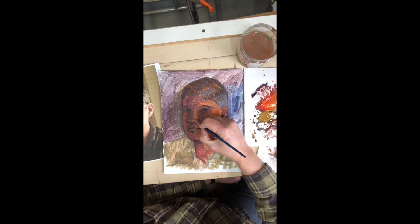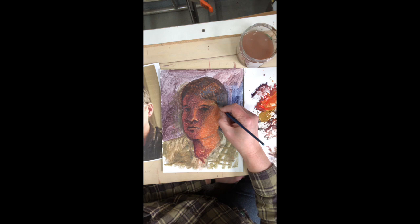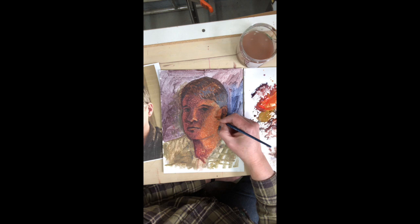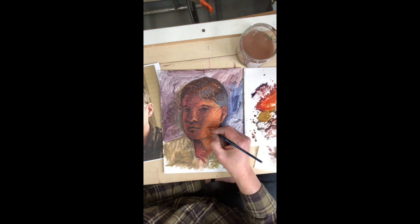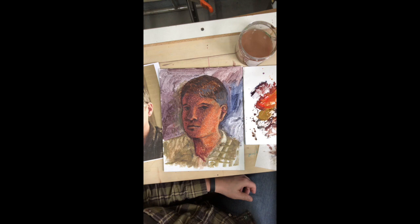I'm going to start adding some lights. Even here on the nose, I'm tiptoeing around — I'm trying to keep the structure in place, being a little bit stingy with the lights. Also, if you don't know about cross-hatching, I'm also trying to go in a slightly different direction than the mark that's underneath it. I want them both to show, but I don't want them to overlap to the point of just repeating themselves or meshing together.